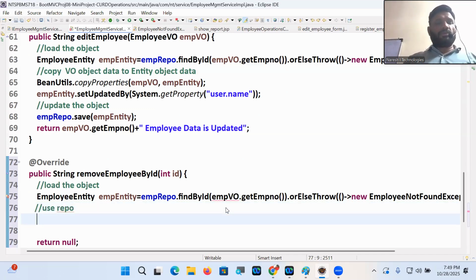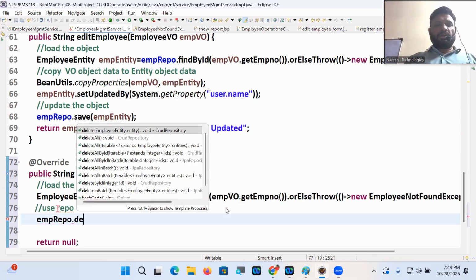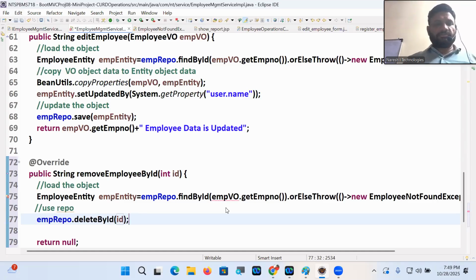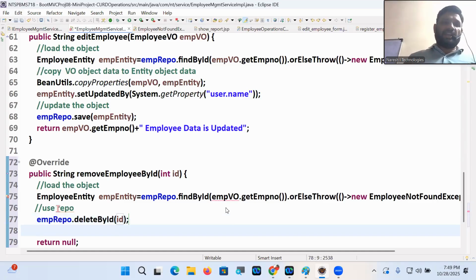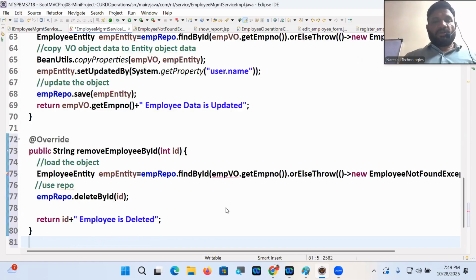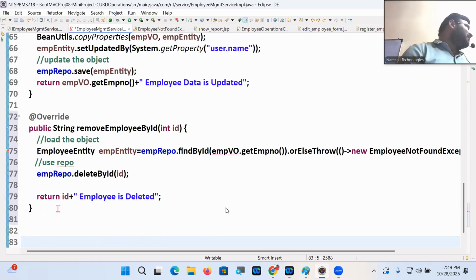Use repo. Tell me. emp repo dot delete by ID, ID. Employee with ID is deleted.